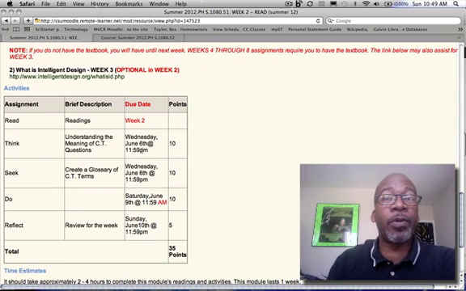Now, typically with the course, every Wednesday the Think and the Seek assignments are due by midnight, or 11:59 p.m. Today is Sunday, June 3rd. You have until Wednesday, June 6th, in order to get the maximum amount of points, which would be 10, for completing the Think and Seek assignments. You can also start the Do assignment, but it's not due until Saturday, all right? It's also worth 10 points.